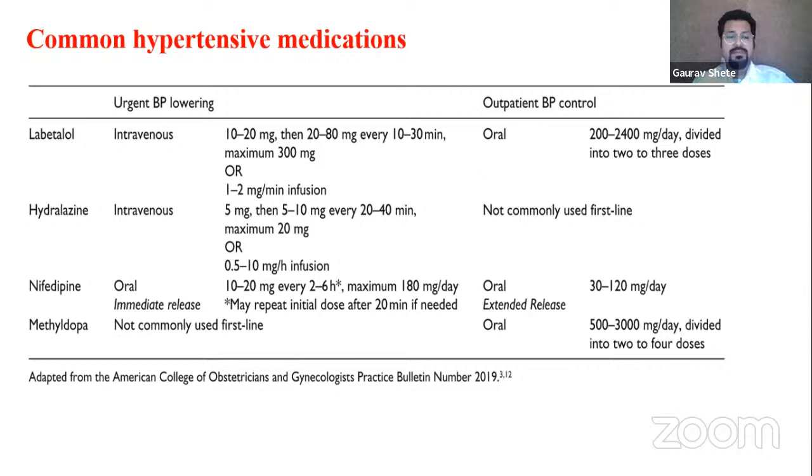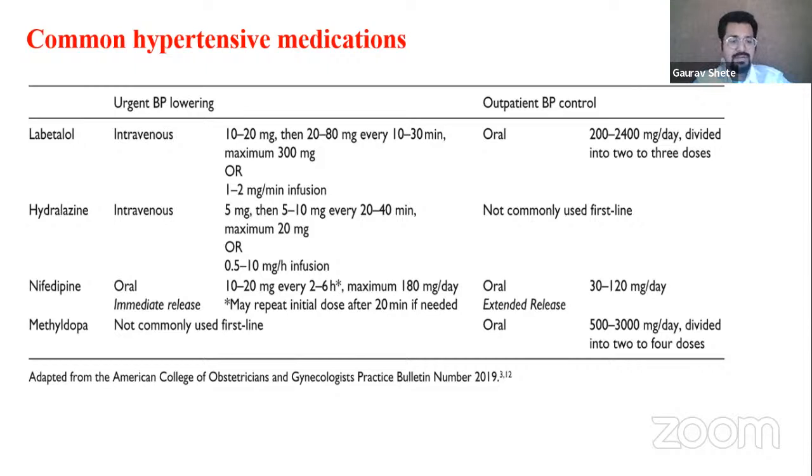Most commonly used is Nifedipine. It is given only in oral form. Initially it was also given sublingually, but sublingual can cause sudden postural hypotension. So usually we give 20 mg stat and repeat the dose every 2 to 4 hourly and maximum 180 mg per day.